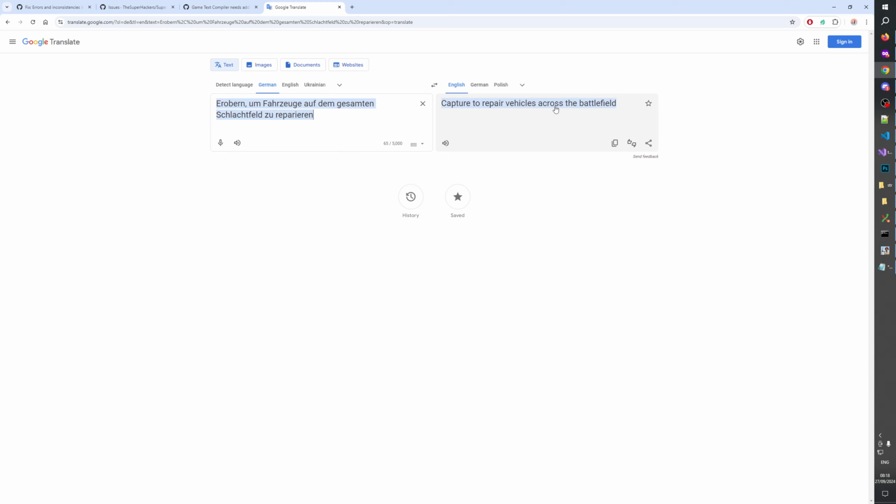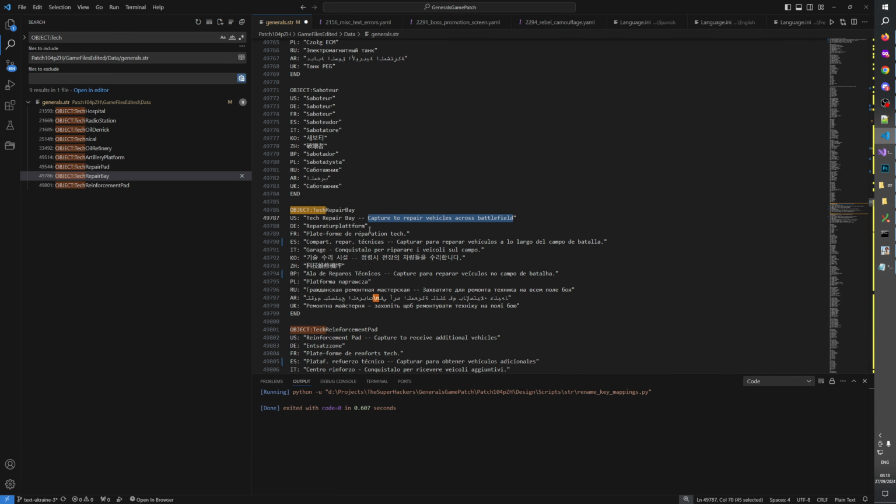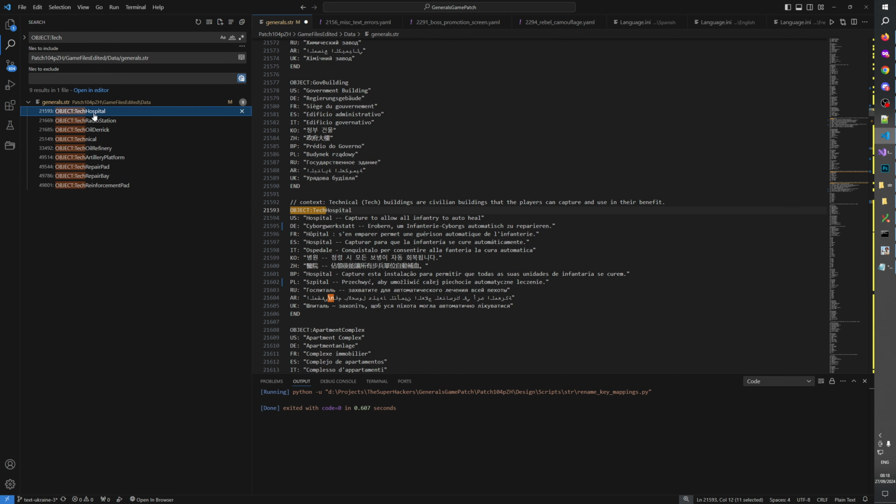Capture repair vehicles across the battlefield. It should be similar to here.